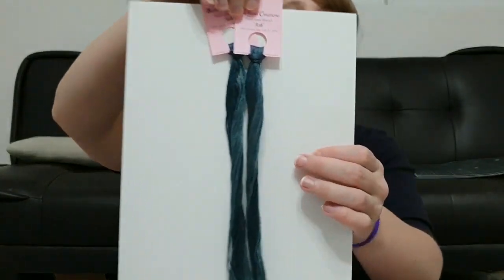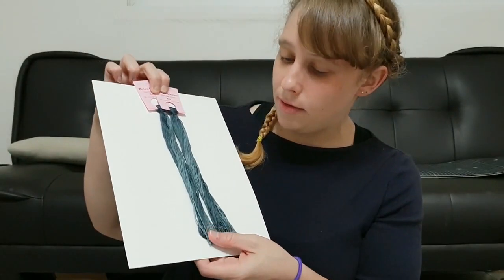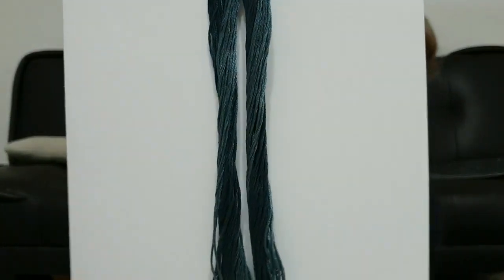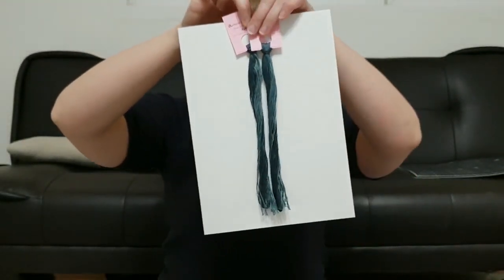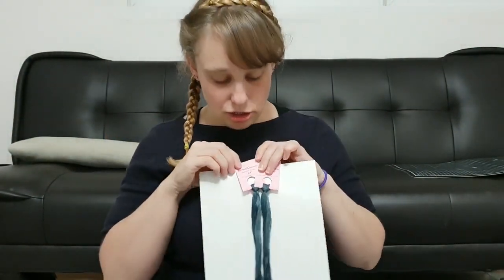Okay, so then I ordered some of her flosses. I kind of had an idea, and I wasn't sure if I was going to do it or not until I got the flosses, so I'm still not sure. I'm so indecisive. So the first thing I bought is Ash. They are a blue-gray, definitely more on the blue side than I probably thought they were going to be, but still gorgeous, gorgeous color. Absolutely love it. They really pop on both the fabrics I got too. So I went ahead and got 2 of those.